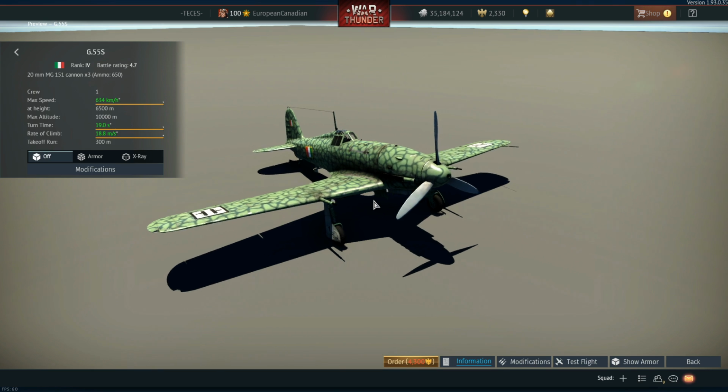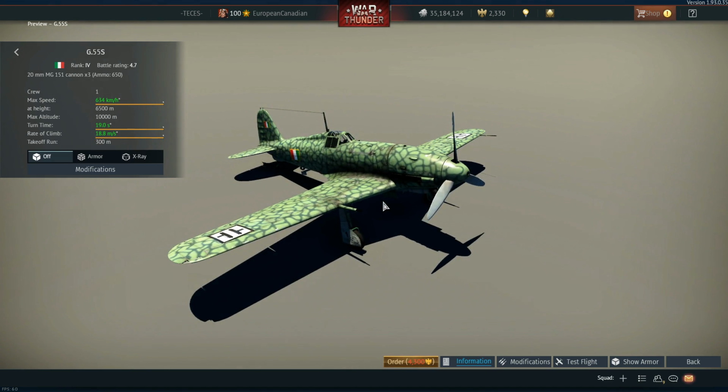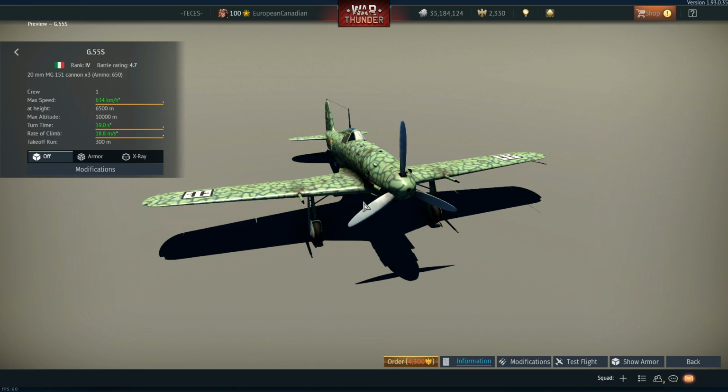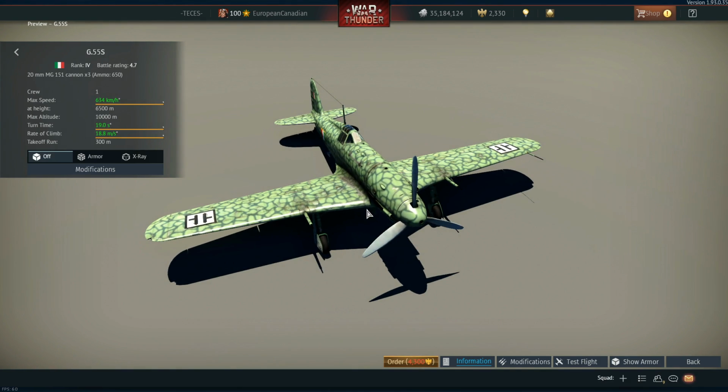If it comes to something like a P-38, it's going to take them a little bit longer to get up to altitude, but they're going to be higher than you. They're going to be able to fight you well at high altitude. So what you do is you go to mid to low altitude with something like a G55S, help out allies, and when the P-38 runs out of allies, then he's going to start getting desperate, and you have to basically defensively fly a little bit. He's going to make a mistake. You're going to screw him up. It's just as simple as that.